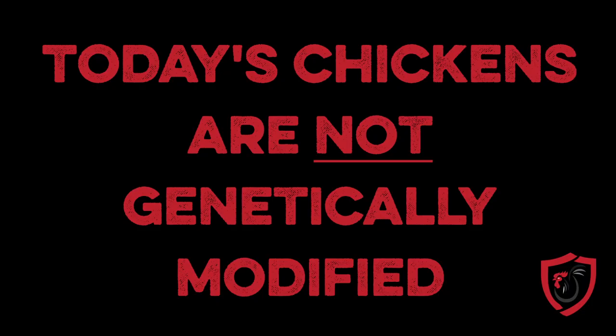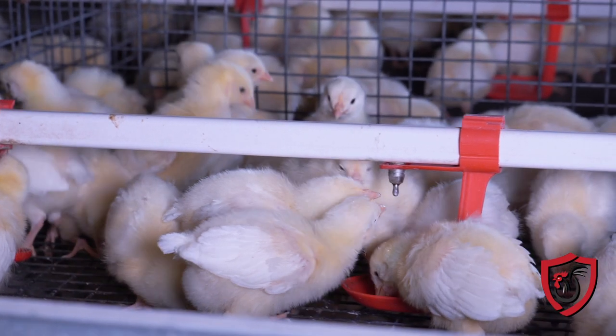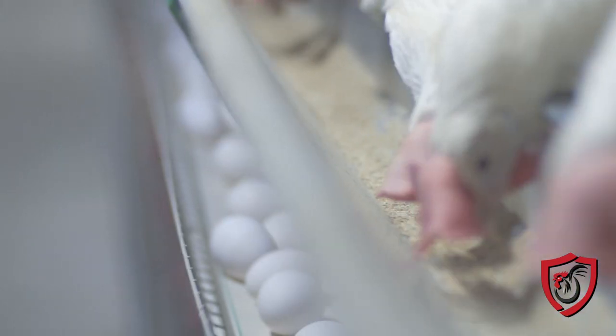But let's get back to the birds. The broilers of today are very simply not genetically modified. Rather, they are the result of decades of genetic selection, or selective breeding, towards a rapidly growing, heavily muscled, feed-efficient animal. This means that at no point have genes from other species been introduced to the genetic composition of the birds filling commercial poultry houses across the country today.